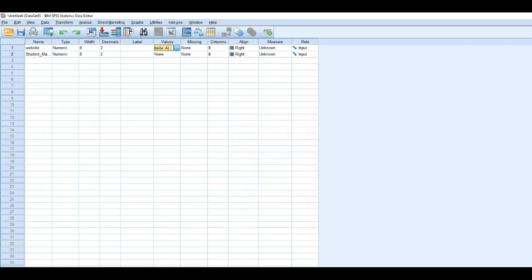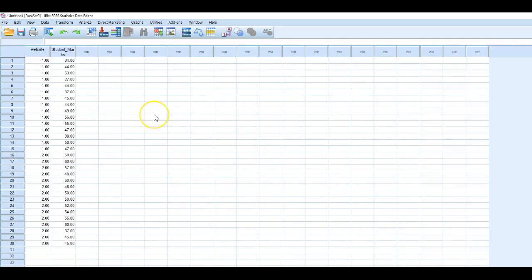So we go back to the data view, and as you can see, we have our data.